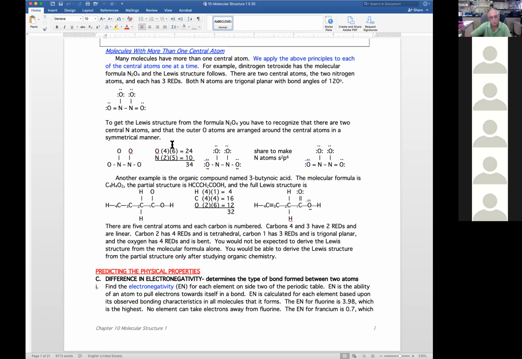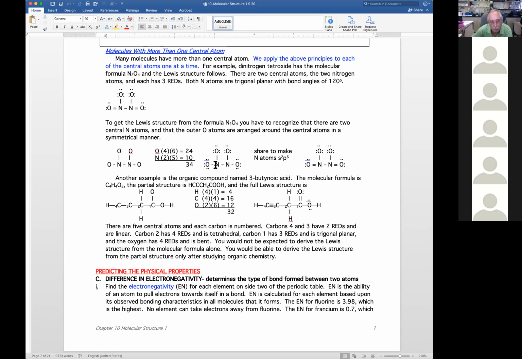And then I counted up all the valence electrons. And then I put them in the bonds first, and then to the outer atoms. And the last step is you check for happiness. So happy, happy, happy, happy. Oh, the nitrogens are still sad. So what do we have to do? We have to share. So I can make this nitrogen happy by sharing from that oxygen or from that oxygen. Again, that would give us resonance structures. Here I just did it with this one.